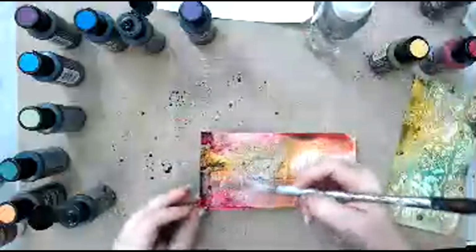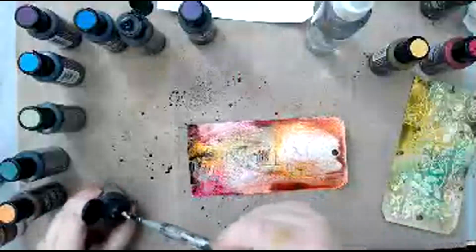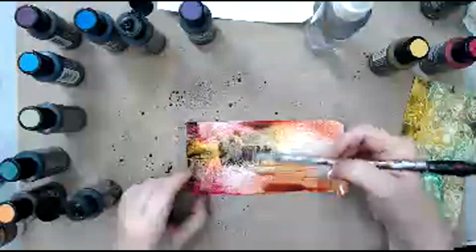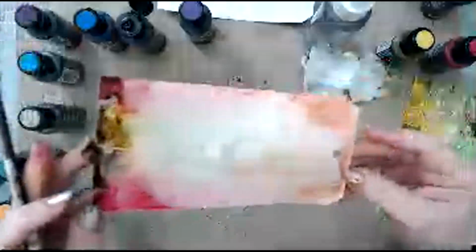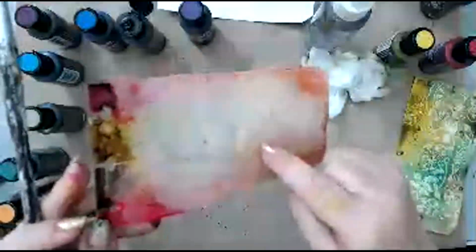I think that might need to be done with ink, although it is doing that, but it's kind of taking over everything, of course, because it's black. And I don't want it to take over everything. But it is a true black. I used it the other day. It takes off some of this. So there we go. Now you will be able to see it better. So you can really see the cracks there. So the paint has gone into the cracks. It's hard to see because of the glare. So the orange went in here while the black went in there. So it's very cool.